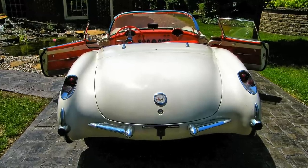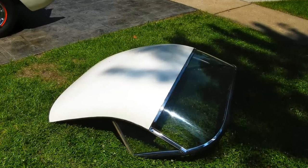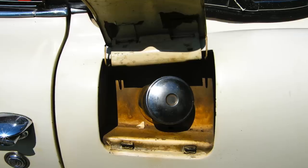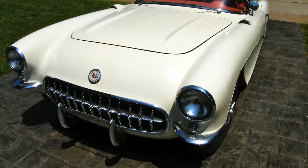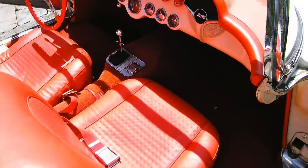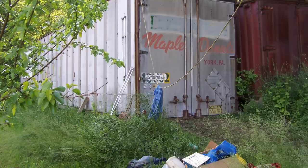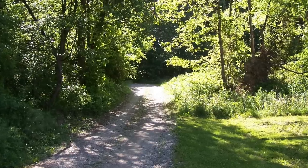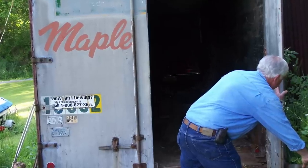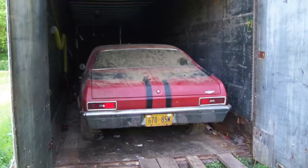What we have is an unrestored '56, white with red interior and two tops. To buy the '56, Kuntz made an offer for the entire estate — house and contents. The house wasn't worth a whole lot, and an old Crosley in the basement wasn't worth much either. Kuntz threw a little more than $100,000 at the estate and later found a message on his answering machine: the court had accepted his offer. Inside an old container in rural Pennsylvania was a 1970 Yenko Deuce — one of 175 built, and one of the great barn finds ever for a muscle car.